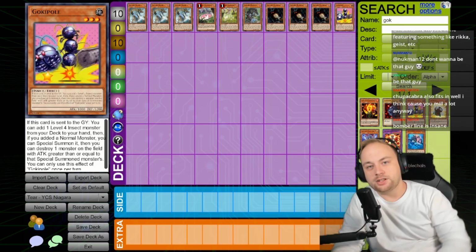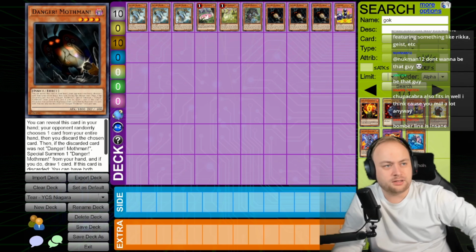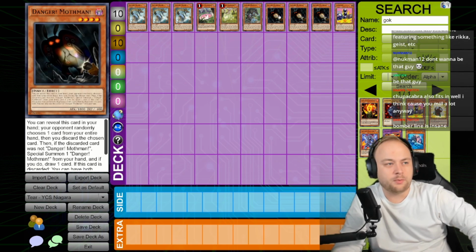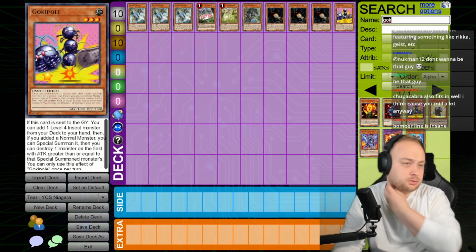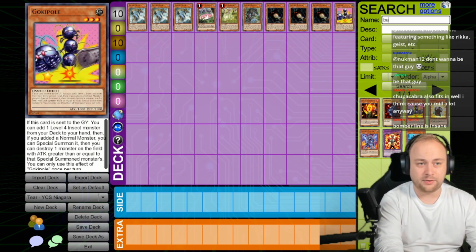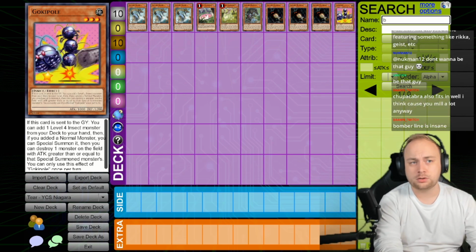So what this does, if it gets sent to the graveyard, you can add Mothman to your hand. And if you just mill it, so I'm going to play that, because we really need to resolve a Mothman here. What else will we benefit here? Zephyros. I think Blackwing Zephyros is really important.